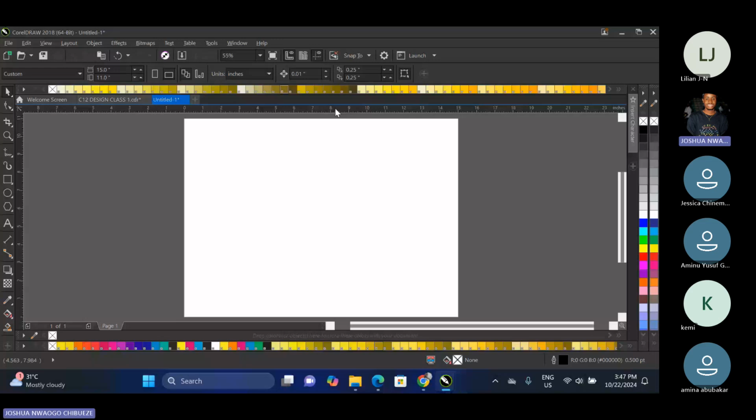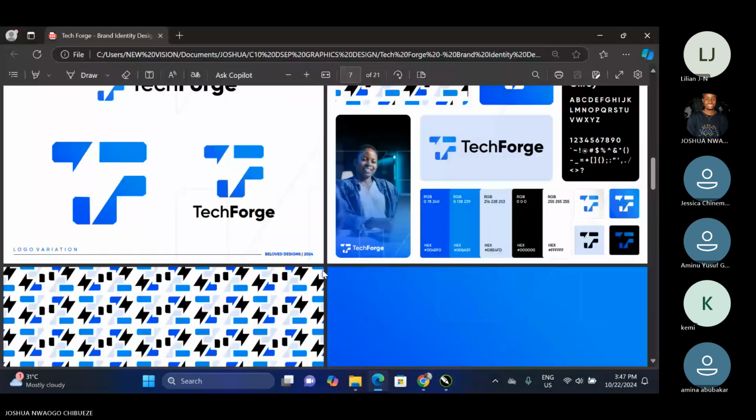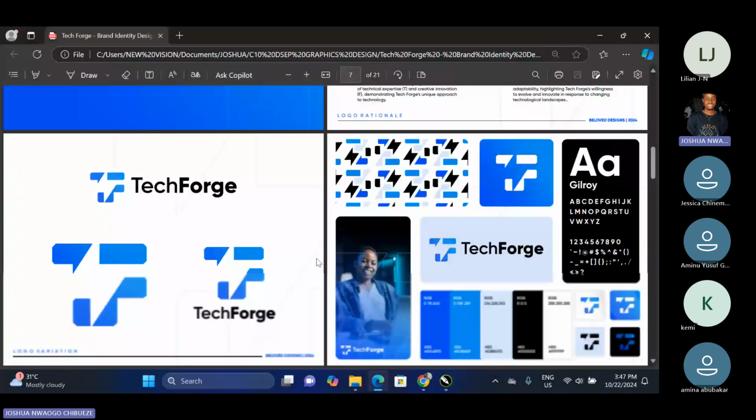So apart from designing a logo, you have to learn how to design or develop a brand identity system. So let's understand what a brand identity system is, and then you can proceed. A brand identity system encompasses a consistent visual representation of a brand, including logos, color schemes, and fonts. I guess we've already touched on them here. Their color schemes, their fonts, their design elements, their brand patterns. So it ensures that all the brand materials remain cohesive, right?